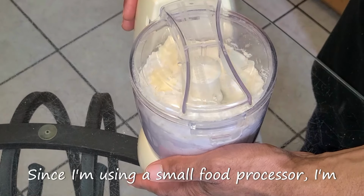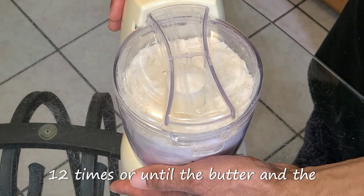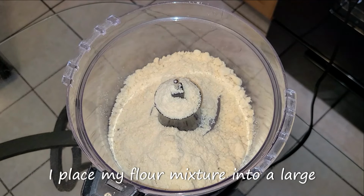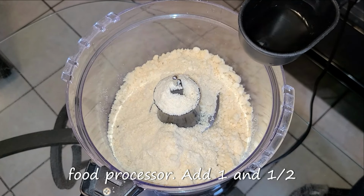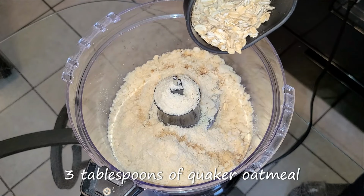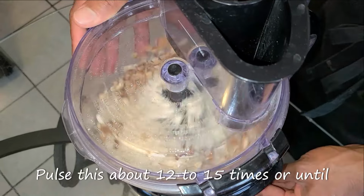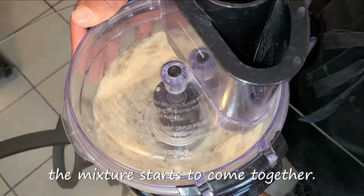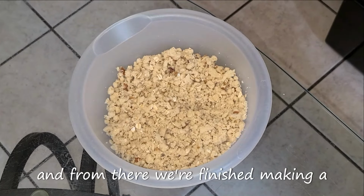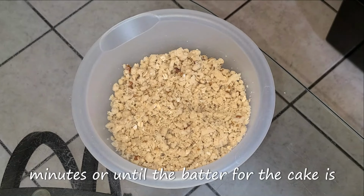Since I'm using a small food processor, I'm going to blend this for 20 seconds. If you're using a large food processor, you'll just have to pulse this about 10 to 12 times or until the butter and the shortening is cut into the flour. Okay, I placed my flour mixture into a large food processor. Add 1 1/2 tablespoons of water, 1 teaspoon of vanilla extract, 3 tablespoons of Quaker oatmeal, and 1/4 cup of chopped pecans. Pulse this about 12 to 15 times or until the mixture starts to come together. And from there, we're finished making our streusel topping. Place this into your refrigerator for 30 minutes or until the batter for the cake is ready.